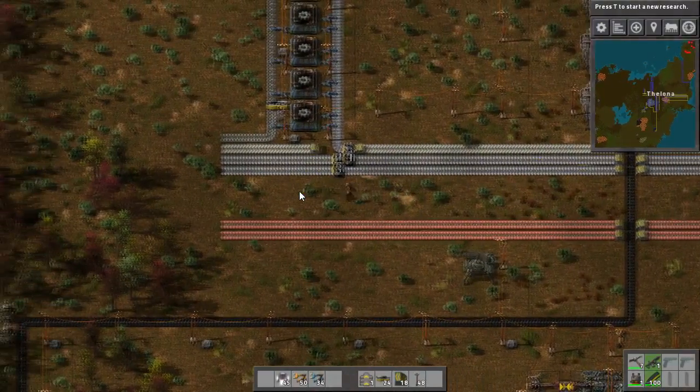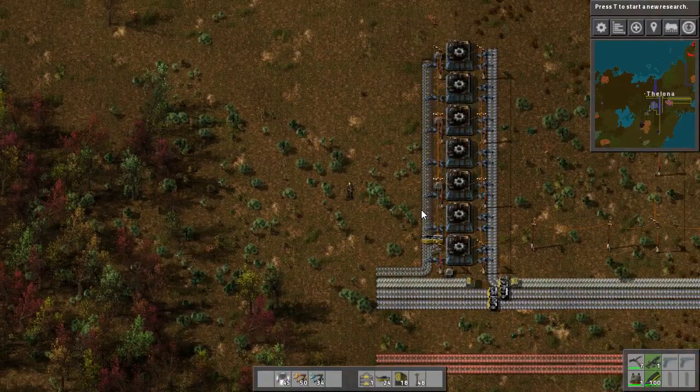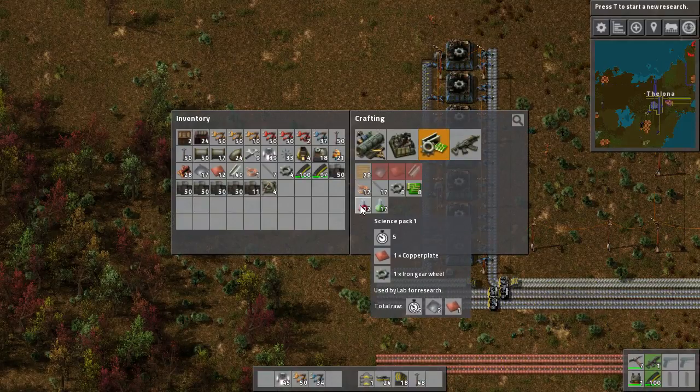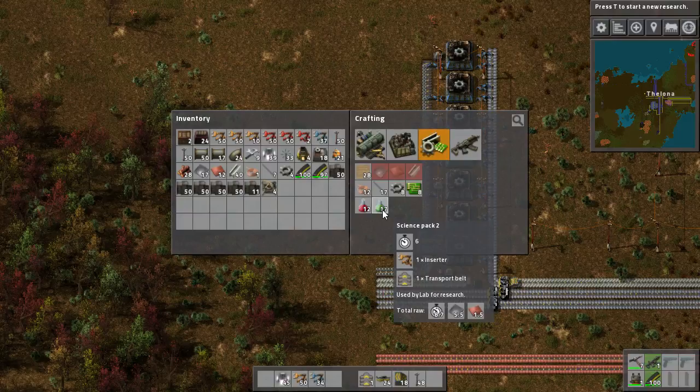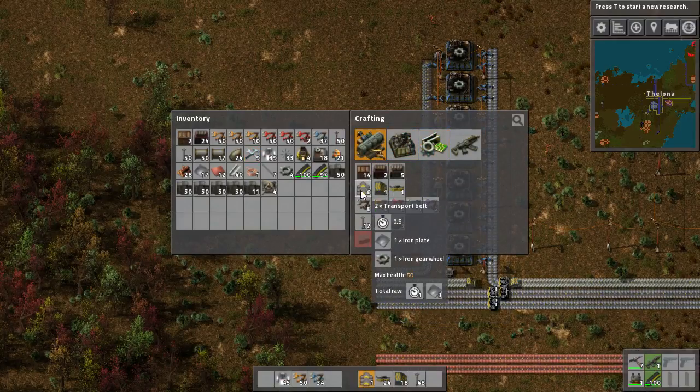Let's get the other core pieces to things. So gear wheels, the important thing to look at for gear wheels is this. Science Pack 1s, the red science packs. So we have gear wheels, copper plates. We can make science packs and throw them off into a research station. Red's covered. But we're on the green requirements as well, which require inserters and transporter belts, which also have their own chain of stuff.